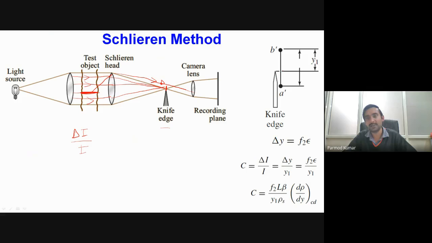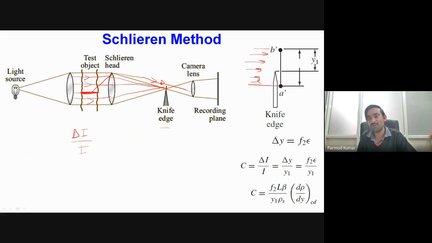So this particular point you can see over here. This is nothing but A dash and B dash, which I am considering as my total beam of light that has come through this particular spot. Now what we have done, we have placed a knife edge obstruction, and this obstruction is placed in such a fashion that it allows only the light wave to move through this linear distance y1. So if this is our entire beam, we are obstructing some portion of the beam and allowing the y1 portion to pass through it.